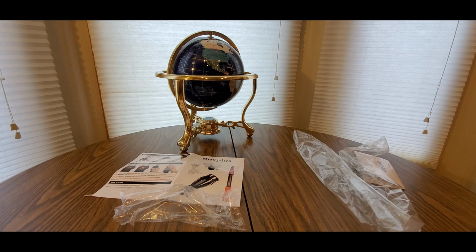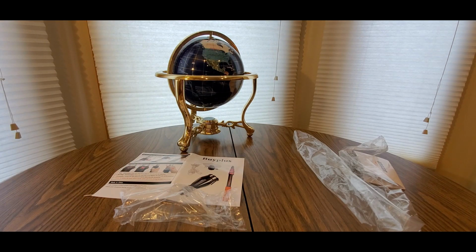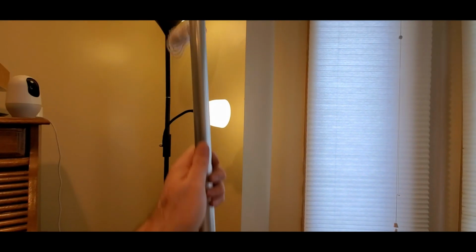Pop it in. Here we go. Lock it in. Take the bolt back in. A couple of twists. Here we go. Kind of like this. And now let's see how we extend it. Ah, this is like a tripod. See? Just take that one up. And you can go all the way.